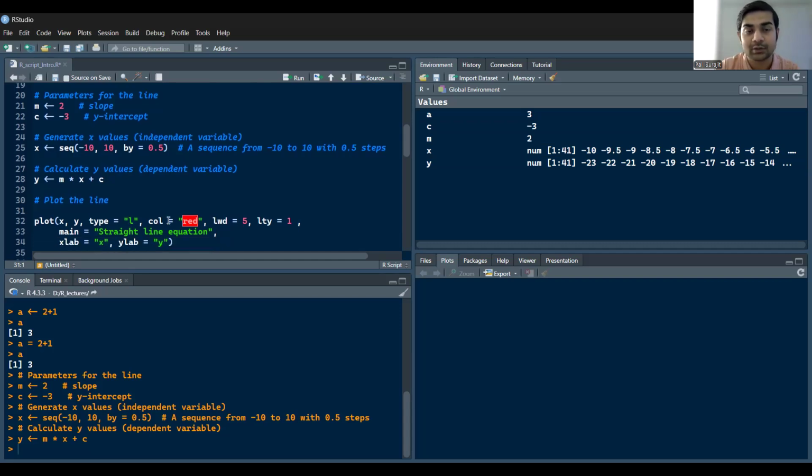Now the color of that line would be red. If you don't like red, we can change it to blue. And that is the good part about R. You can customize it. You can make it entirely yours. You can modify it at every single level. And I'm pretty sure you can't really do that in any third-party tools. I don't want to name them here, but you already know. If you are familiar with any third-party tools, there are a couple of examples, and they also give you very good visualizations. But at the same time, they cannot be manipulated that easily, right?